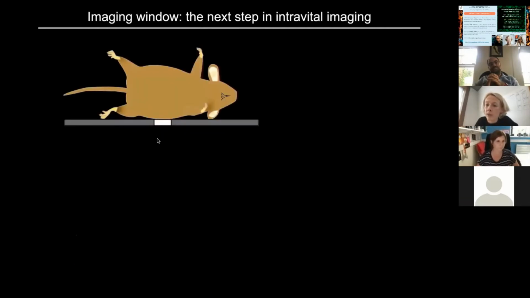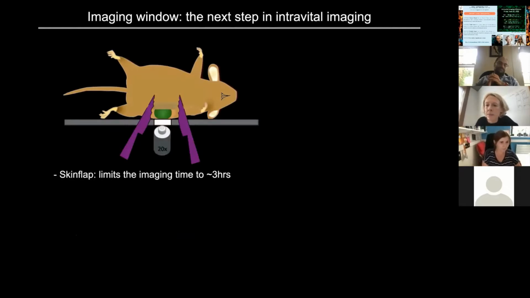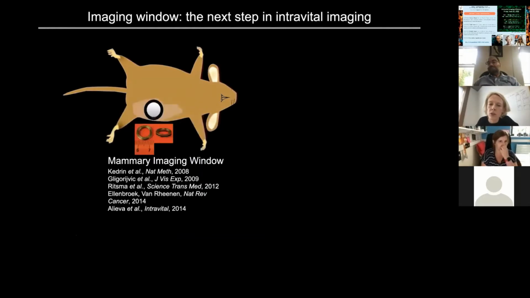But how can we gain visual access to the tumors that we want to study? Well, one way, of course, is to make a surgical excision. However, as you can imagine, this is a quite invasive procedure, and because of that, the tissue can dehydrate over a couple of hours. In general, this limits the imaging time to approximately 3 hours. And that's why these imaging windows were invented, which basically are titanium rings with a cover slip glued on top and with a groove on the side where the skin is then placed inside.